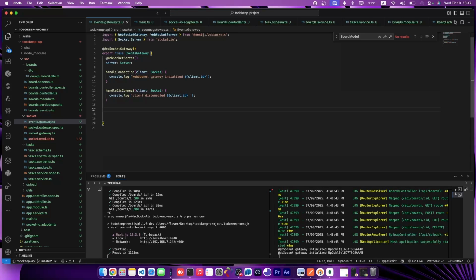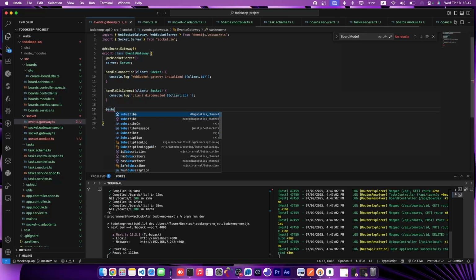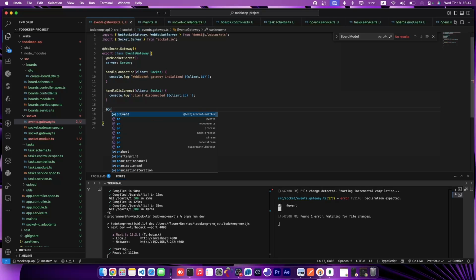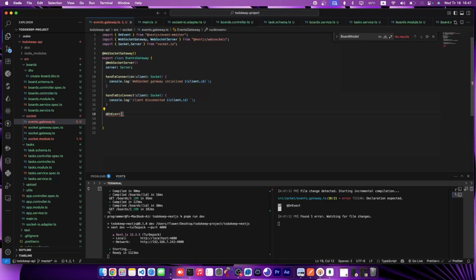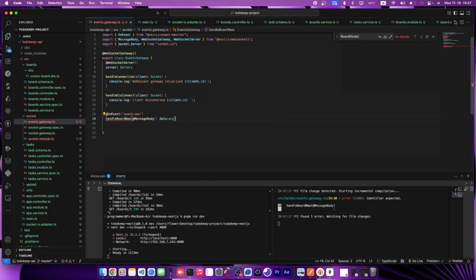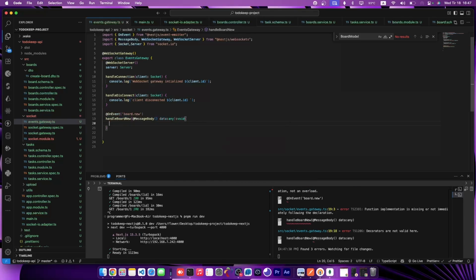Handle disconnect, @SubscribeMessage. @OnEvent board.new, handleBoardNew. @MessageBody data: any, void, return nothing.